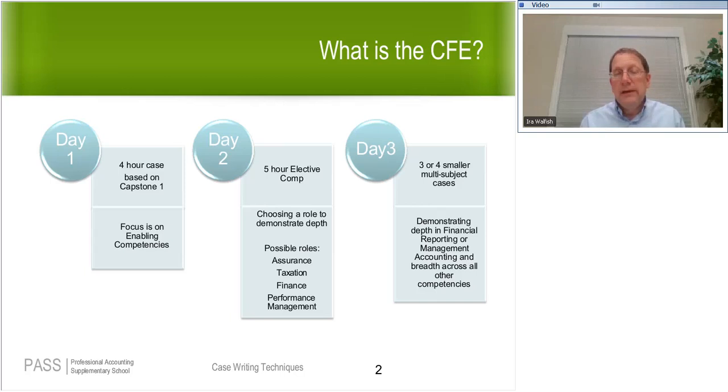Day 2, that's your comp. That's where you were choosing your role. Most people are doing assurance, but we do have a few people doing tax, a few doing performance management, and also a few for finance, but very few. The last day is probably going to be 3 questions. I say 3 or 4, but those are called multis. It's going to be 3, somewhere between 60 and 90 minutes each. And you have 4 hours for day 3. Any questions on the basic structure of the CFE?